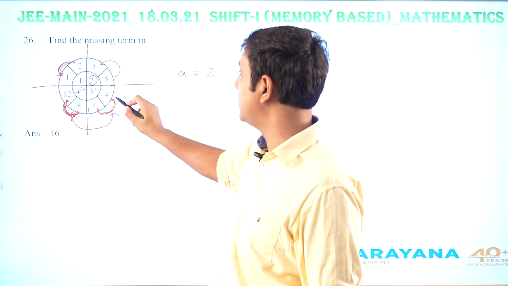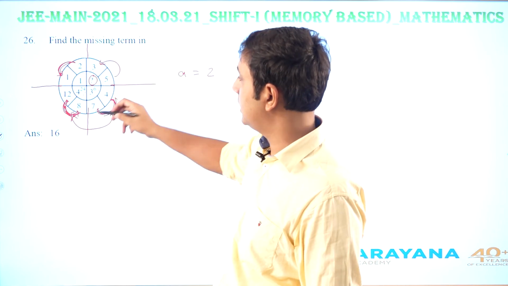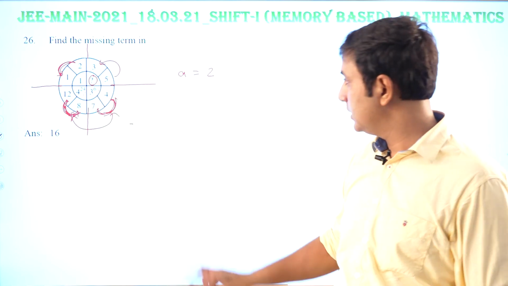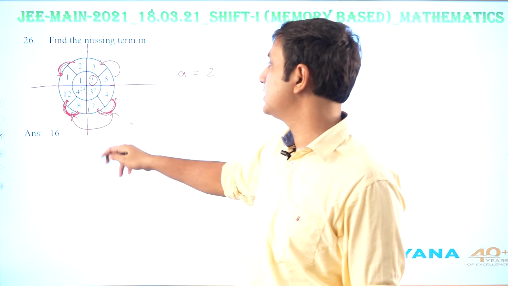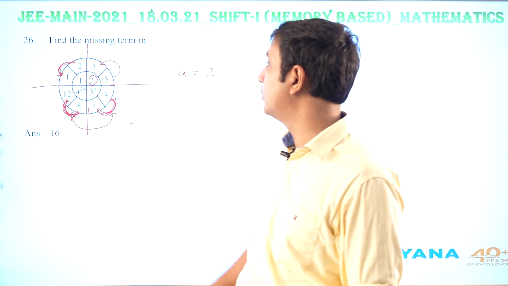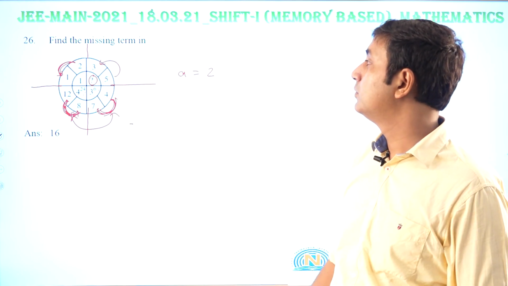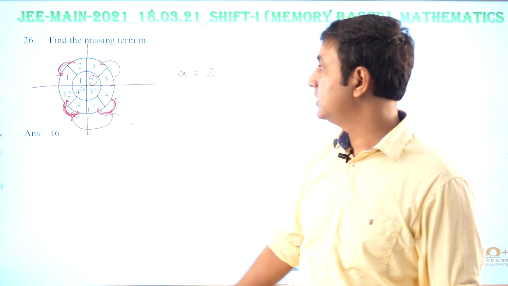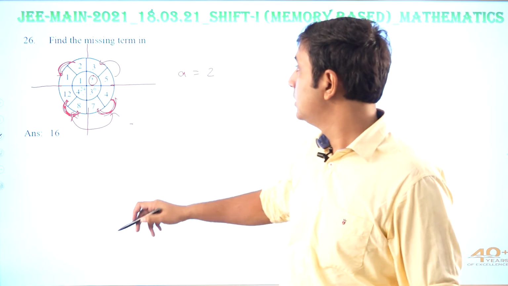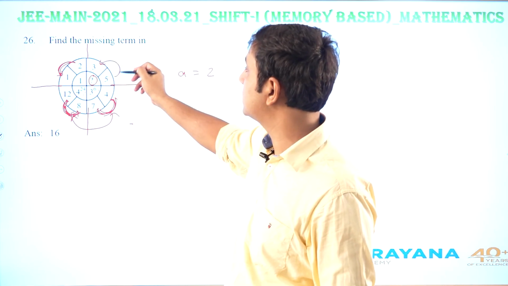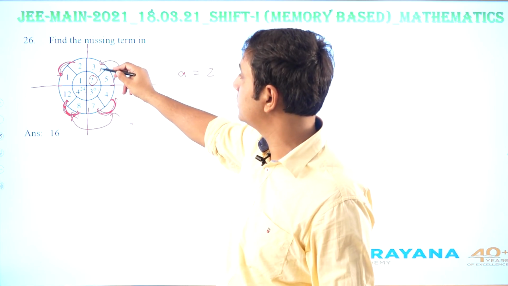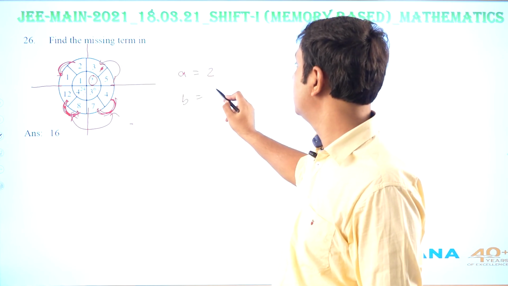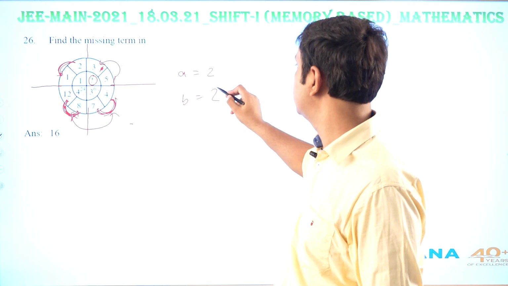number of factors if we consider of 7 and 4, and similarly, so we find that we will get 24. In this case also, number of factors of 7 is just 2 and number of factors of 4 is 3, so the product of these two factors is 6. Here also, product of factors, 2 factors of 5, 2 factors of 3, product of factors is 4. So B should be equal to again 4.